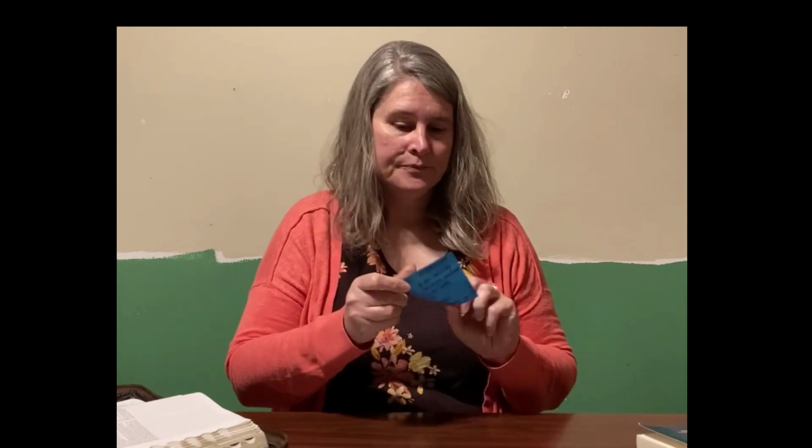And this version is just a little different than this one. I'll read it in this version first. This is the NIV. "Tell Archippus, see to it that you complete the work you have received in the Lord." But the version where I copied it out of, which is probably the Living Bible, is, "Pay attention to the ministry you have received in the Lord so that you can accomplish it." And that's the idea that if you're not paying attention to something, you're not going to make progress in it.